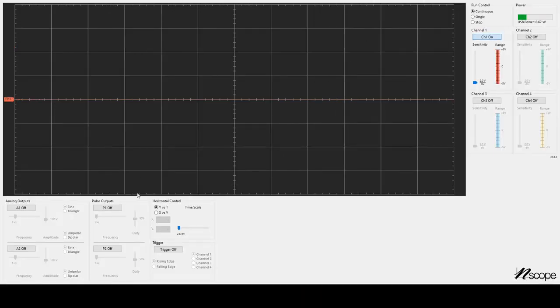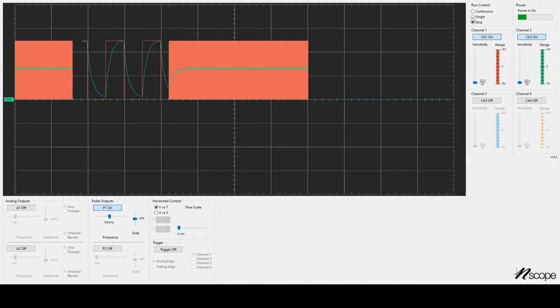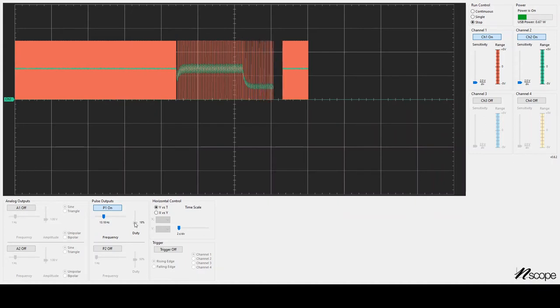My N-scope is notoriously buggy when trying to use my screen capture system. My computer just can't handle the load. I'll turn everything back on. I'm going to go to 100 Hz. I'm going to have to stop button here. Or I can override whatever I want to do. I'm going to increase my duty.